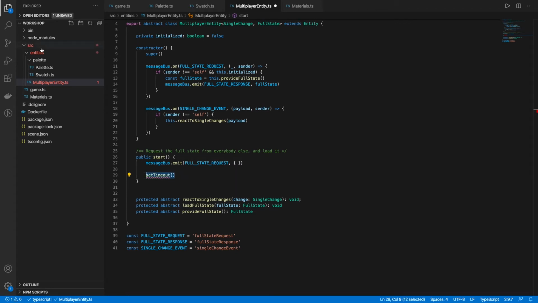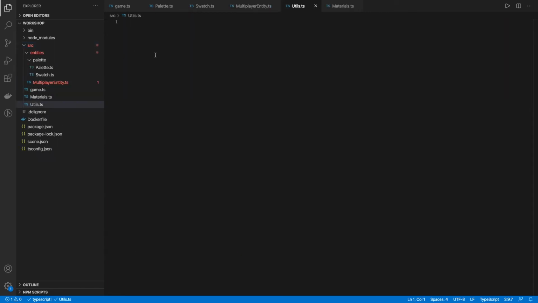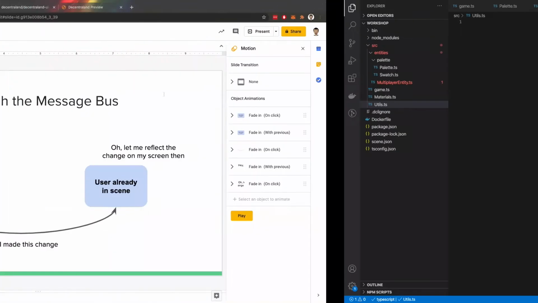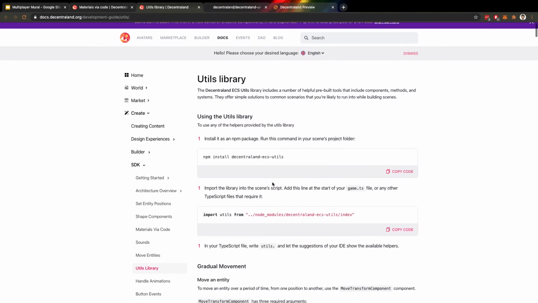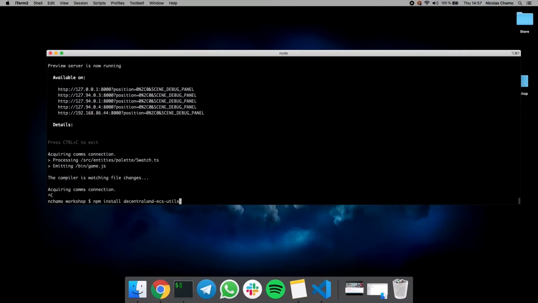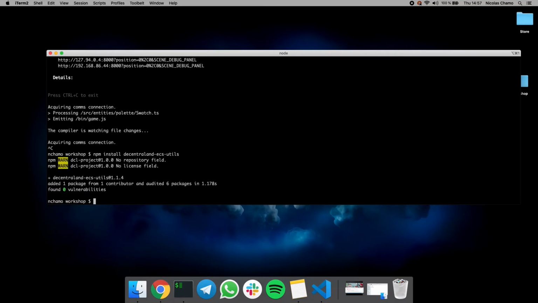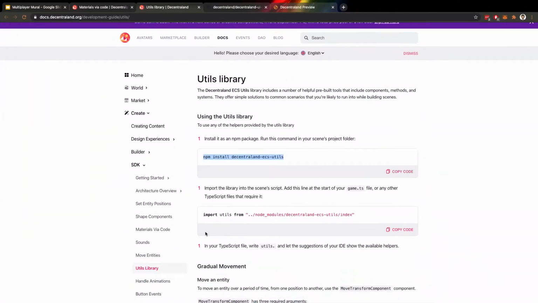How can we build this set timeout? Let's do the following. Let's create a new file, utils, and we will use the utils library. It has a delay component. So let's see how we can install it. Great. So that's installed. We said delay, right?